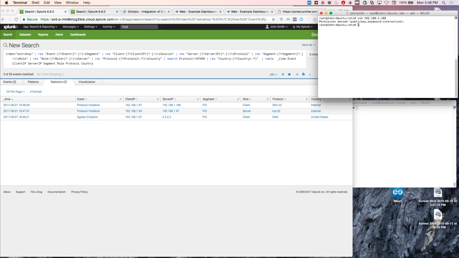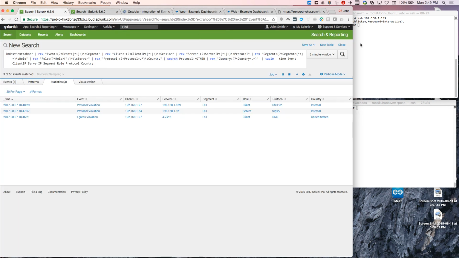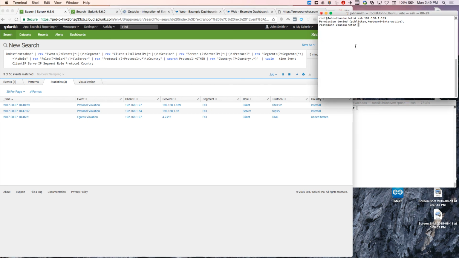Likewise, I want to give you an example of an egress violation. So we said earlier that we don't want any external access. So I'm going to come here and borrow one of these fast flux IPs right here. All right. So I'm going to come back and do an NS lookup on one of these fast flux IPs. So here, I'm going to type server. Now this is UDP, so even if the lookup fails, it should still show up here, right? So I'm going to look up Google on this external IP here.